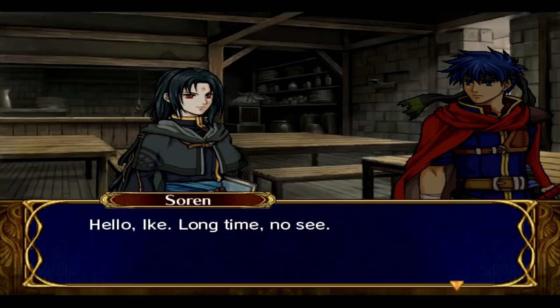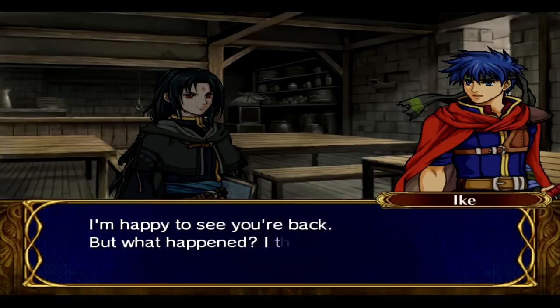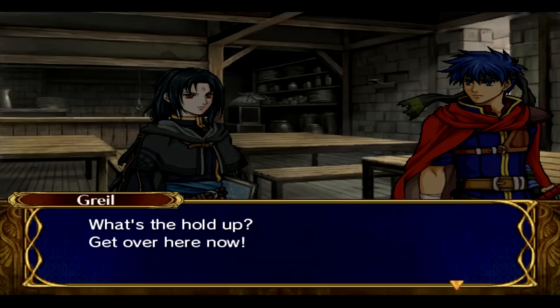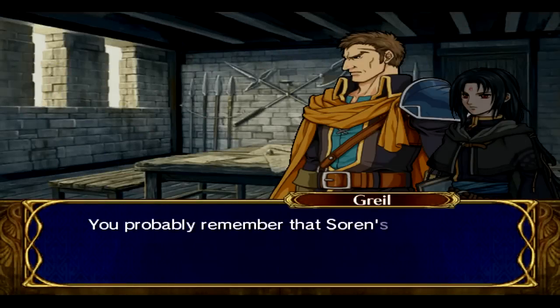Bad news. Something is happening and we need to formulate a plan of action. Soren. Hello, Ike. Long time no see. I'm happy to see you're back. But what happened? I thought you were going to be studying for a while longer. It's a long story. What's the holdup? Get over here now! Let's go. I'll fill you in later. Ah, Soren.